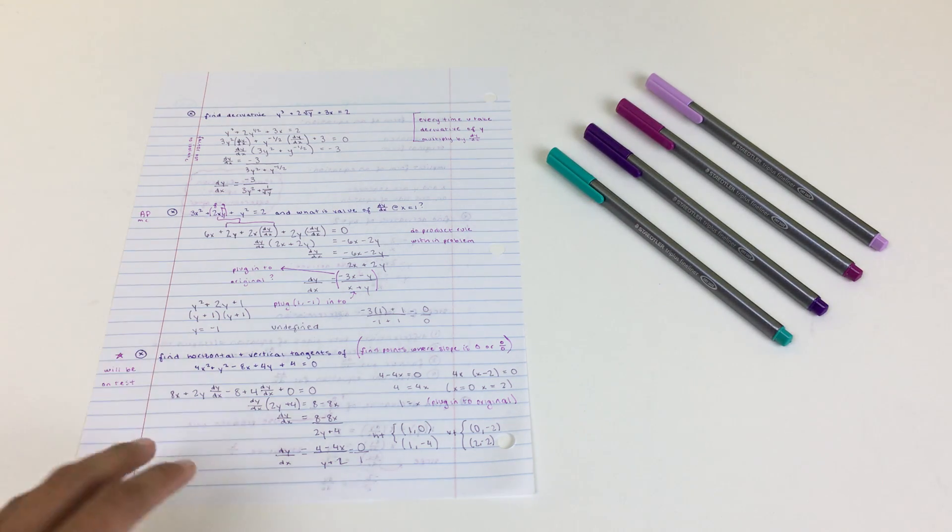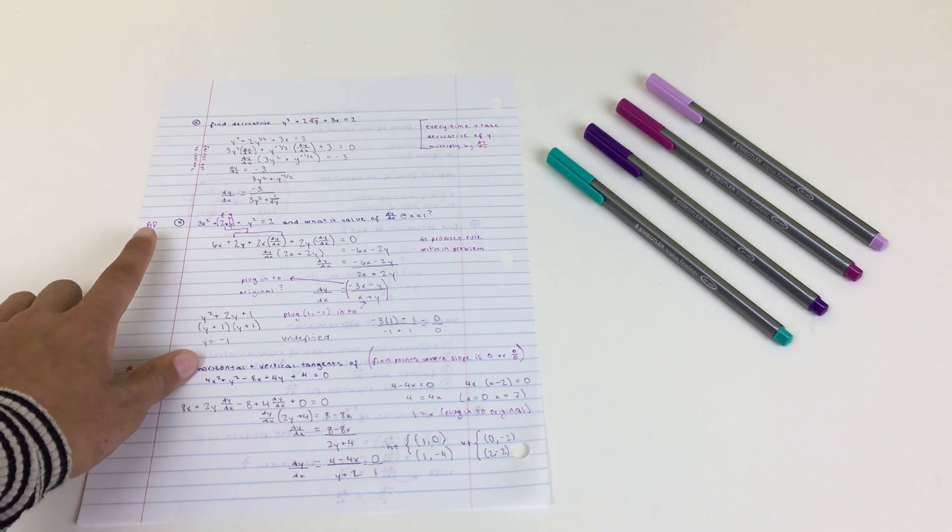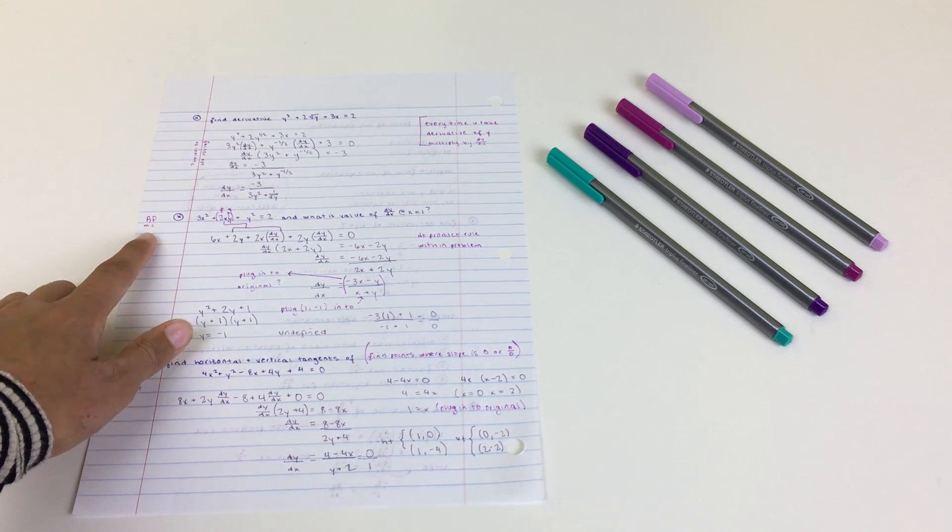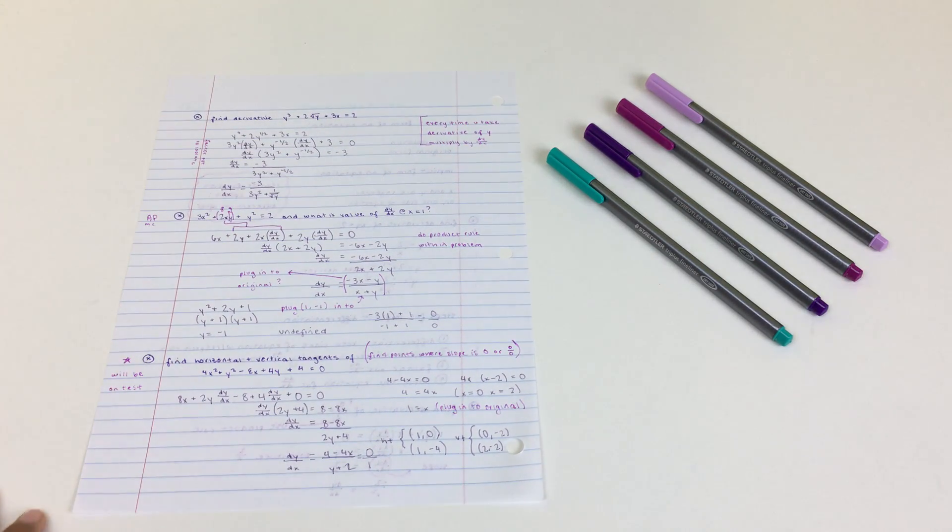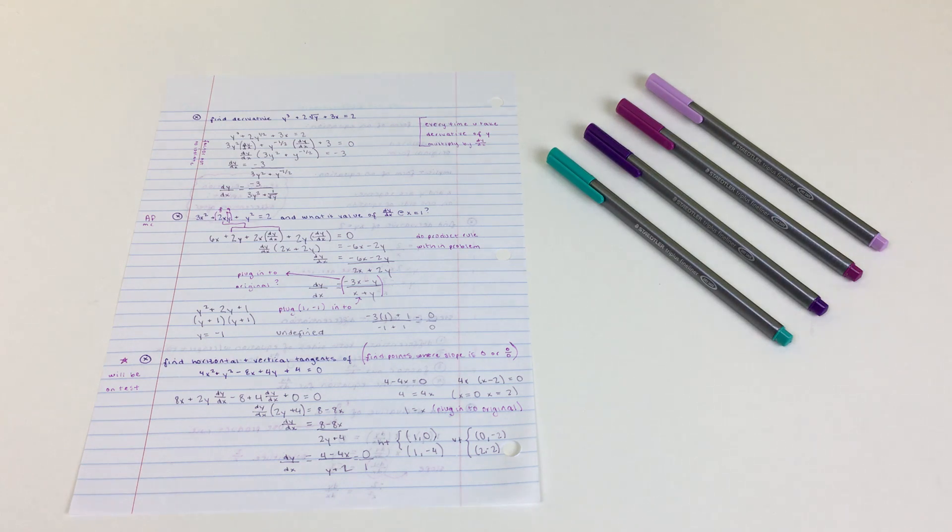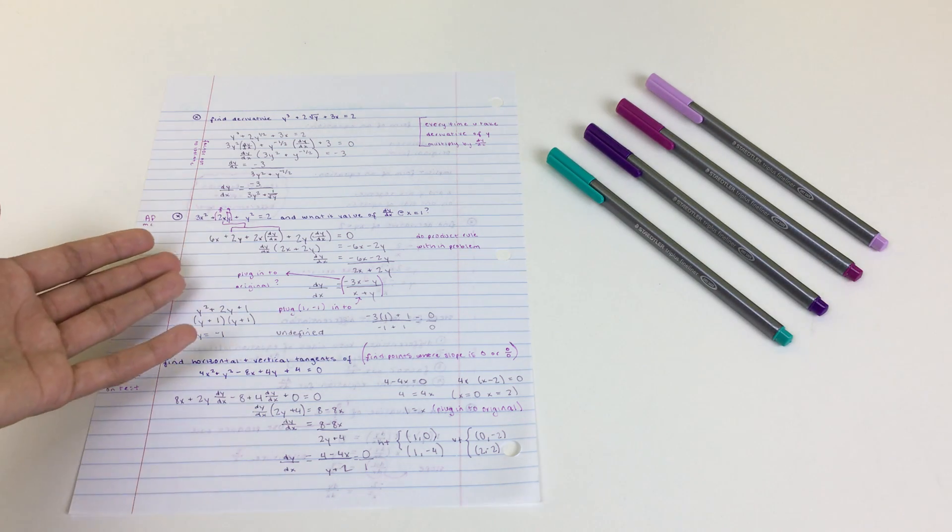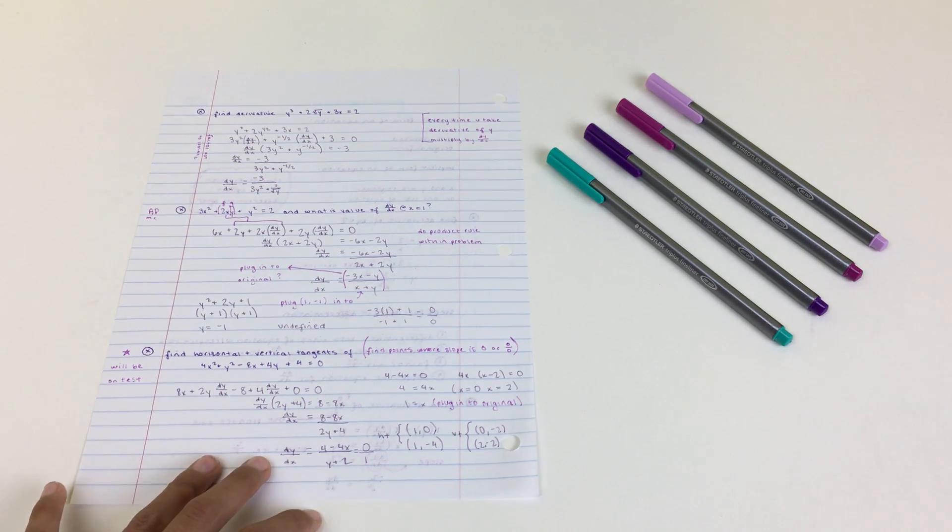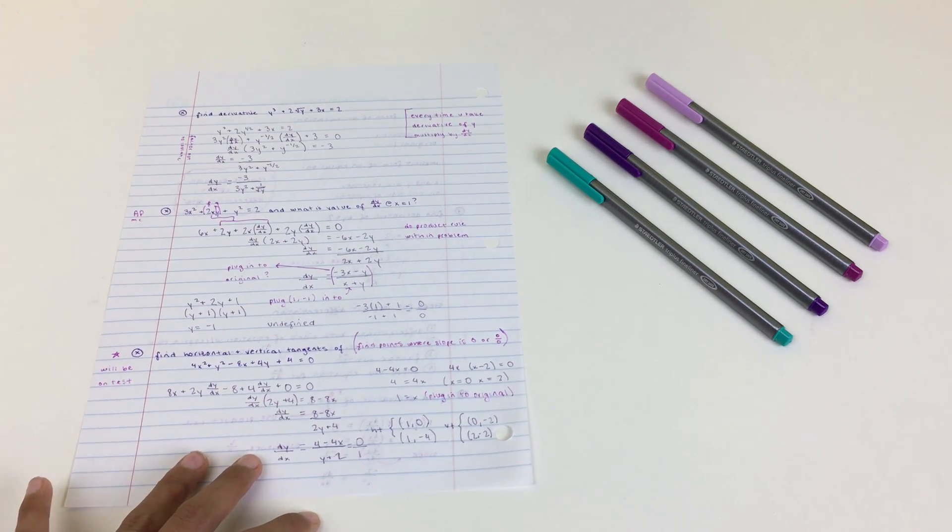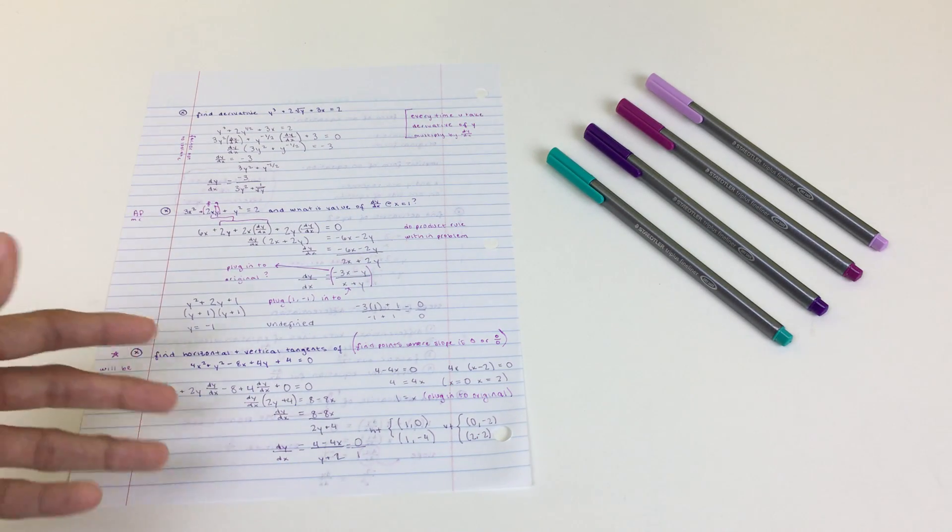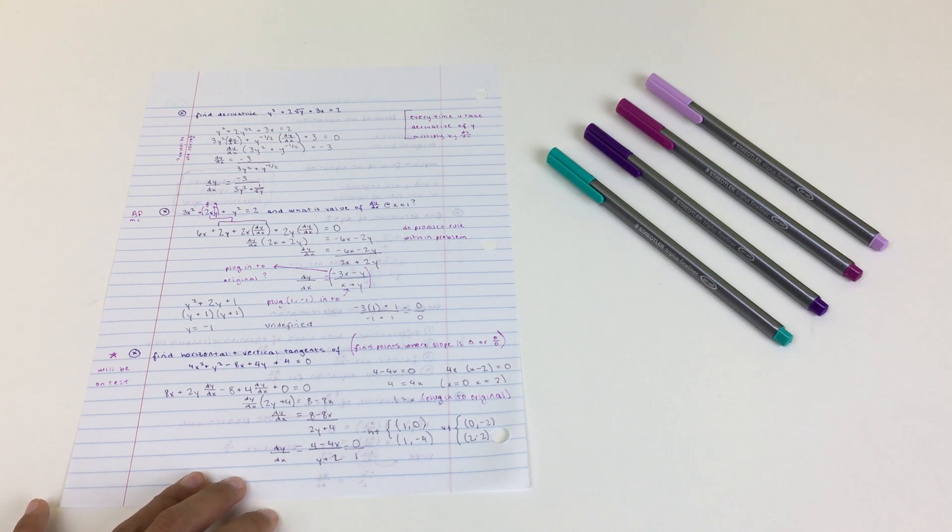In addition to that, I'm in AP AB Calculus, and so whenever we practice AP multiple choice questions, I always denote that in the margin so that way I can double check my understanding of that problem in relation to the easier examples we've talked about. And finding a specific way you denote certain things is super useful and I found helps me be very successful in a math class.